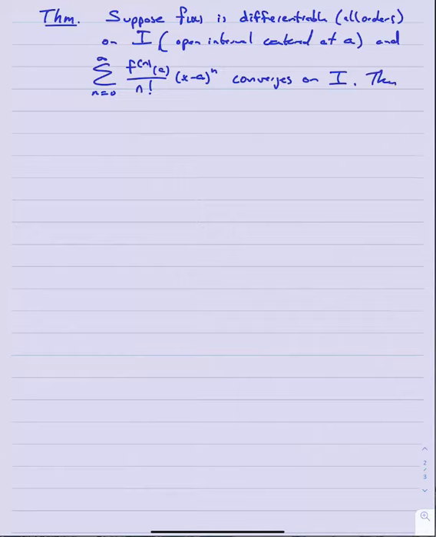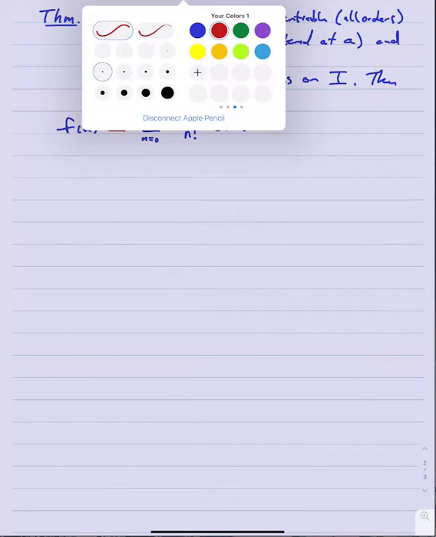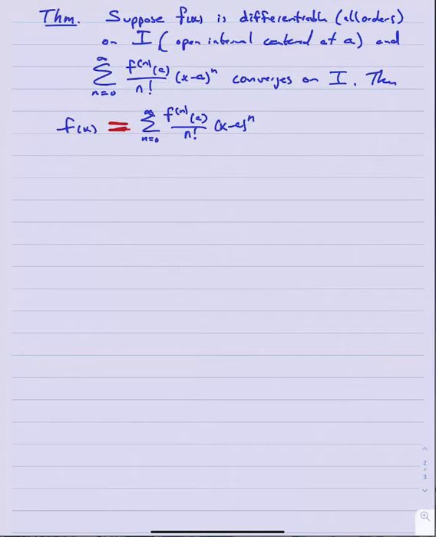Then we can say f of x and the Taylor series will actually be equal, and let me put stress on that. In other words, when I say equal, I mean that when I evaluate each side of that equation at a particular x value, I will get the same value. So, for example, if I put in f of 1/2, and over here I put 1/2 in where that x is, and I take the limit and compute the value of this series, I get exactly the same value as f of 1/2. Okay, so that's what I mean by the red equals.